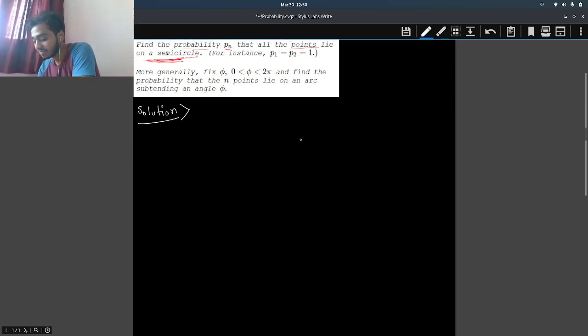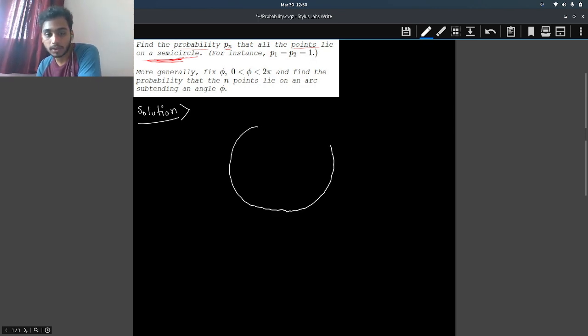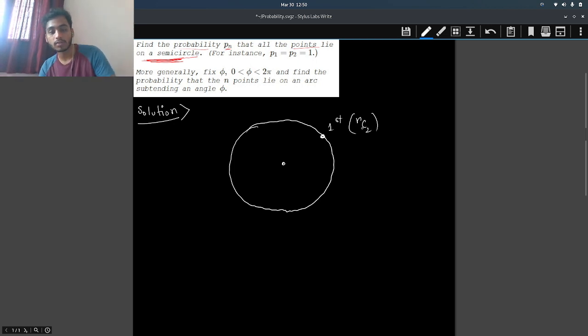So that is a bit of intuition based diagram which I drew. Now let's think about what happens mathematically. Sorry for my very good circle which I drew. Let's select the first point over here. In how many ways can we select the first point? NC1 ways, right? In NC1 ways we select the first point.